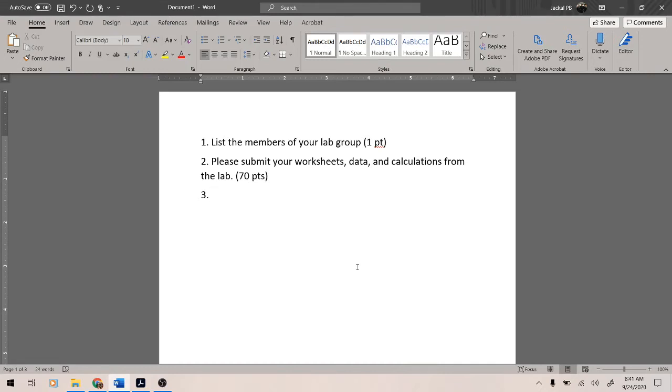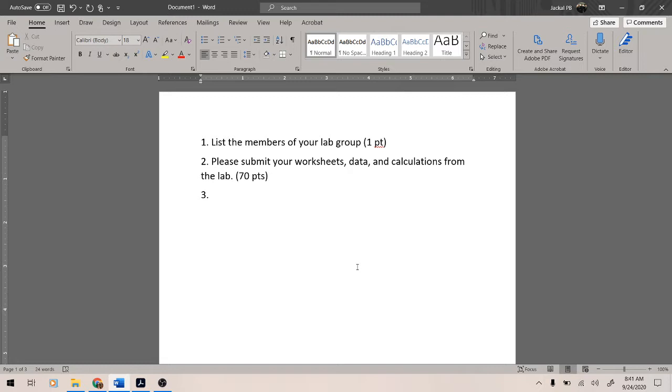Hey guys, the last assignment that we had, the post lab and the experiment, was a little bit confusing. So I just wanted to go over what you need to do for this post lab and how to conduct the experiment actually. And so let's get started.